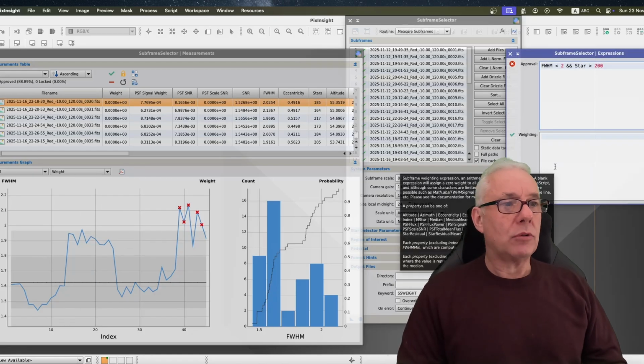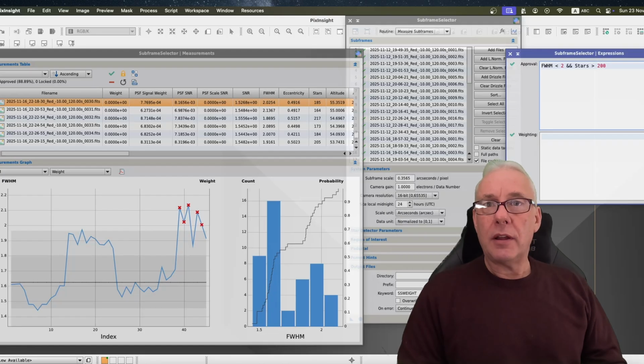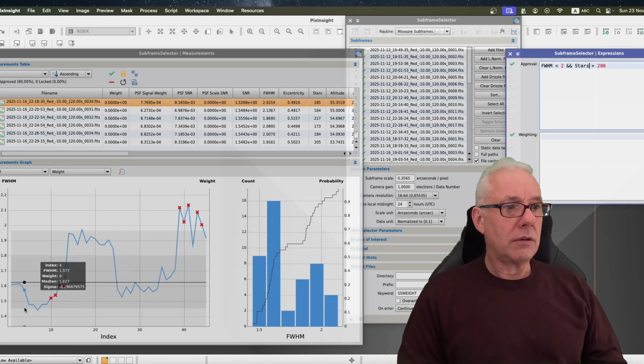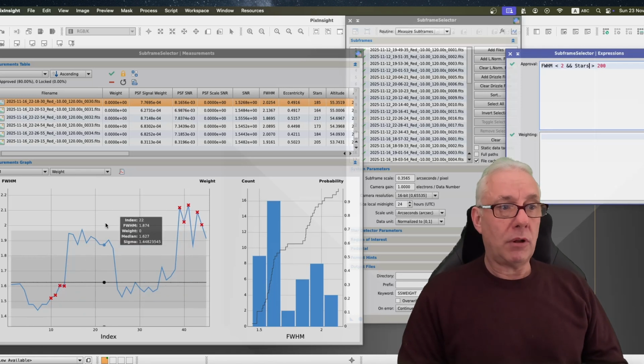Of course, it hasn't worked. I had an error message there. You can see what I did. Stars with an S, greater than 200. Now you can see, well, we've had 2 groups of subframes eliminated. Now, whatever you want to do here, you can potentially do that. Whatever metric you choose to measure your data to eliminate those poor subframes, you can chain them together with ors or ands and eliminate them.